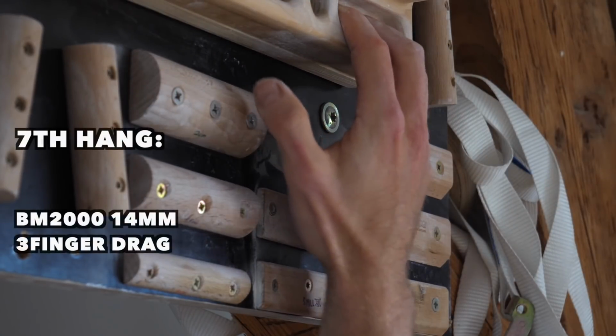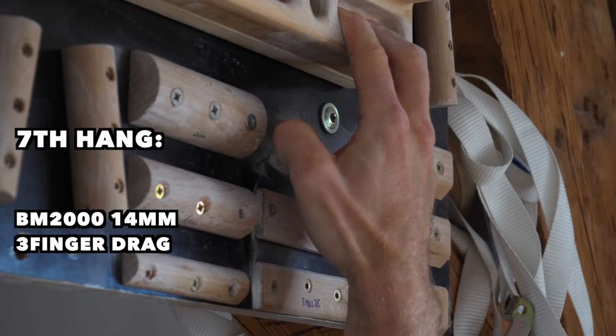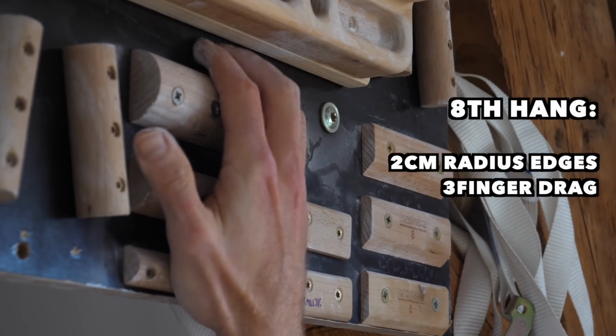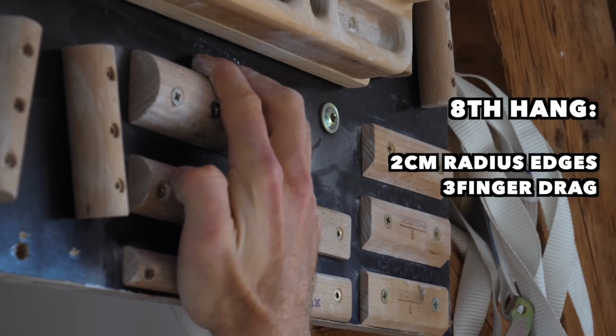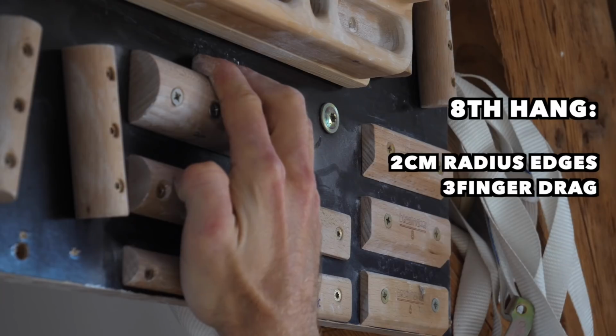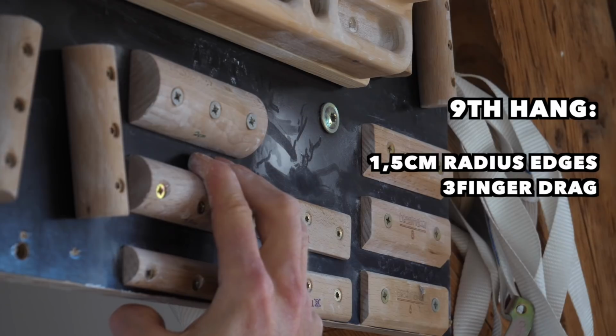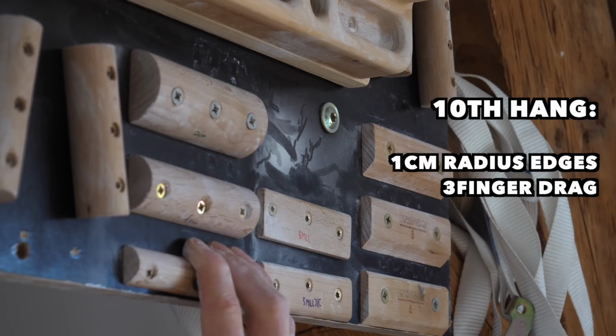Now onto the 3-finger drag, starting again with the 14mm edges. Those were followed by 2cm radius edges, which are holds I made myself from rods having a semicircle as cross section, practical for training open grips because they don't allow using friction like other more in-cut holds and thereby are more skin sparing. Next, the 1.5cm radius edges, followed by 1cm radius edges, all 3-finger drag.